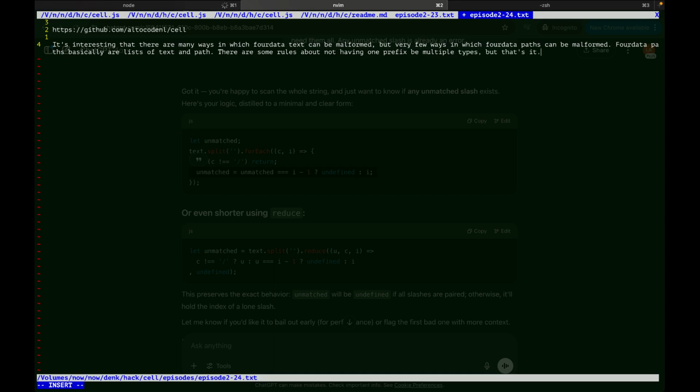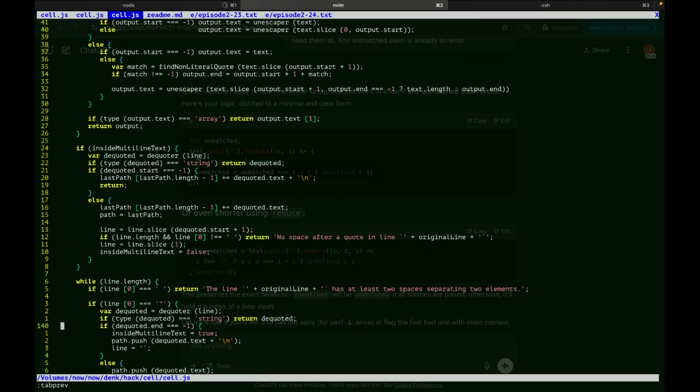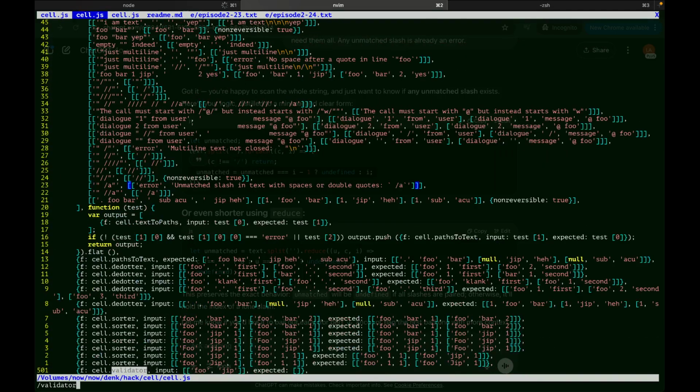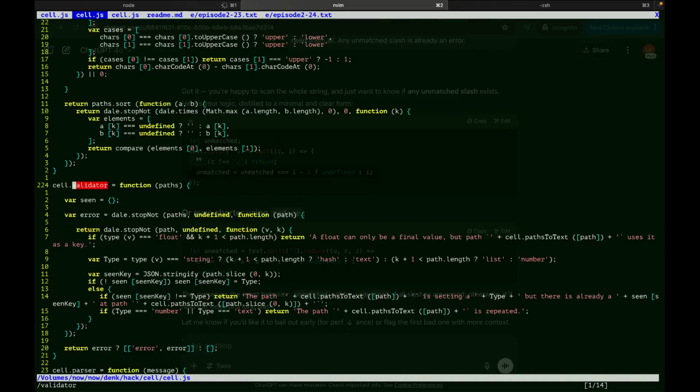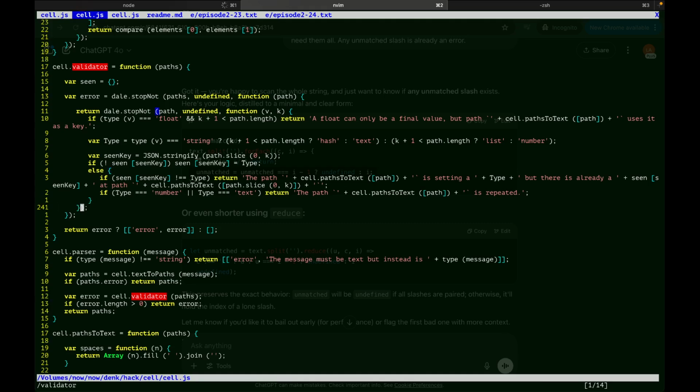That's the validator function, if I remember correctly, right? Is it the validator one? I need to annotate the code. Yeah, exactly. Yeah, it's just checking the consistency of the types. That's fantastic.